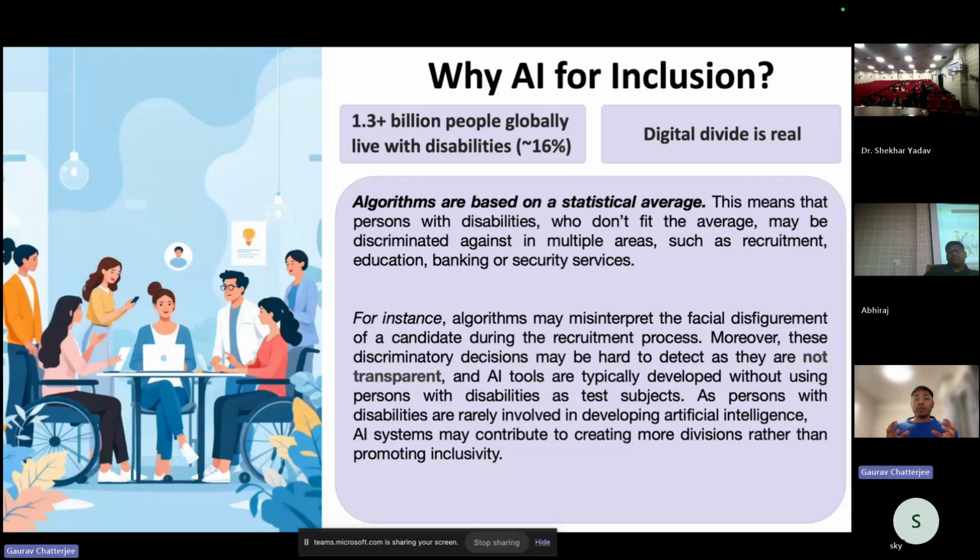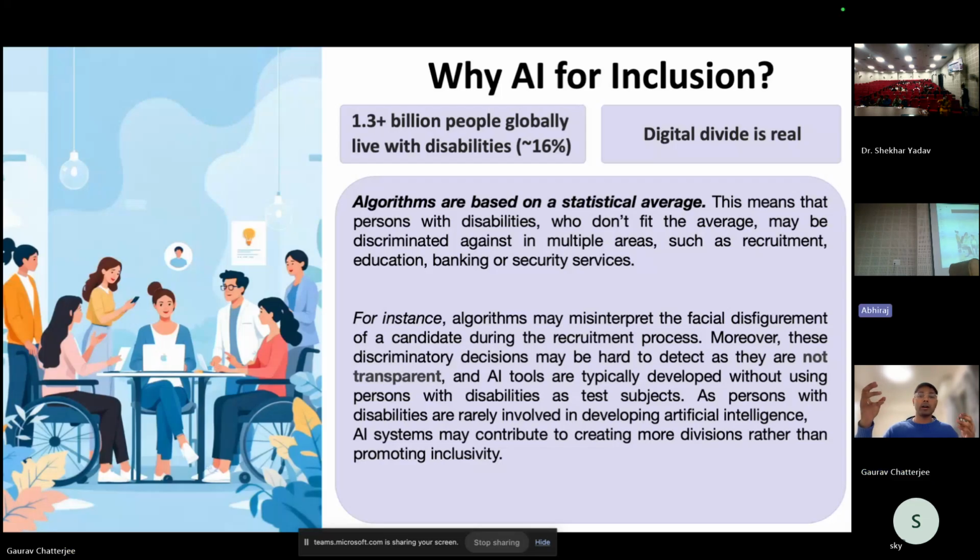Now, I will tell you with an example how a digital divide happens. Let's say a class is there, and in front of that class, there is an AI-fitted camera whose whole purpose is to mark attendance. Whenever a normal person passes, the AI-fitted camera marks his or her attendance perfectly.